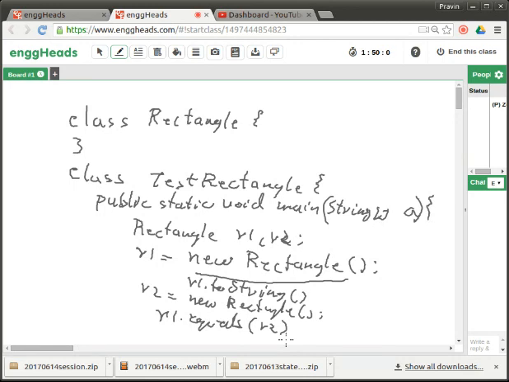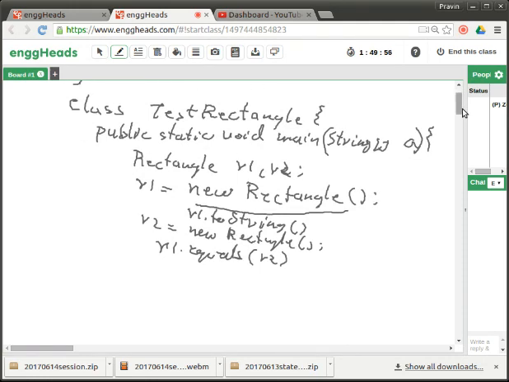Okay, fine. So this is a very simple thing. You could add more things as you like, it's up to you. This is a main method. You can use it for testing the type rectangle. And if you have more different ideas, yes, you can apply them. Okay, fine. So that's the initial version.